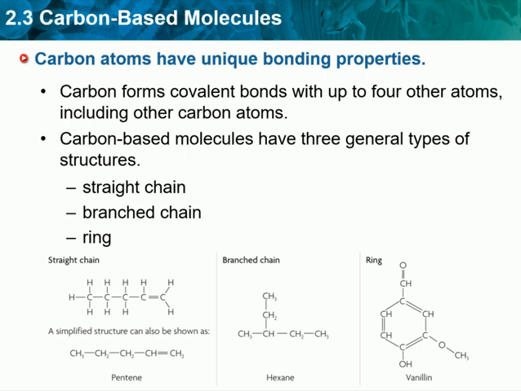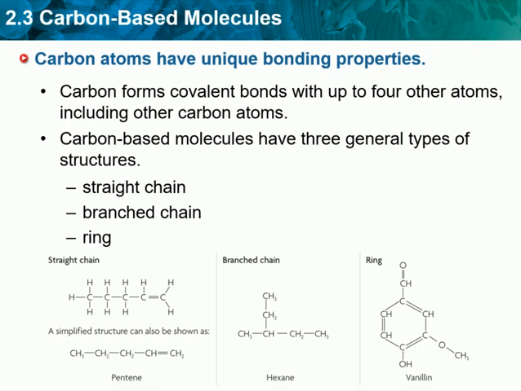As the figure on the screen here shows, carbon-based molecules have 3 fundamental structures: straight chains, branched chains, and rings. All 3 types of molecules are the result of carbon's ability to form 4 covalent bonds. Carbon chains can bond with carbon rings to form very large complex molecules. These large molecules can be made of many small molecules that are bonded together.